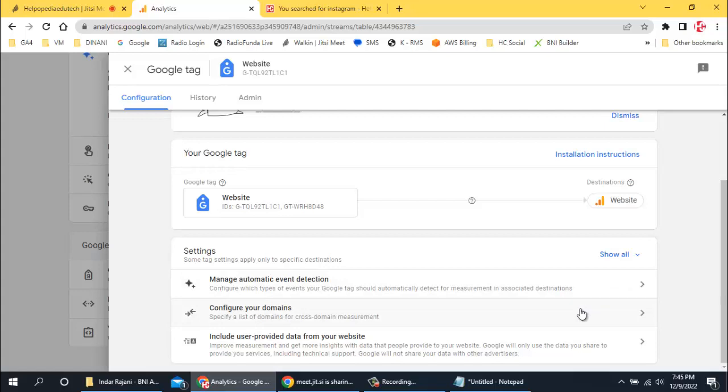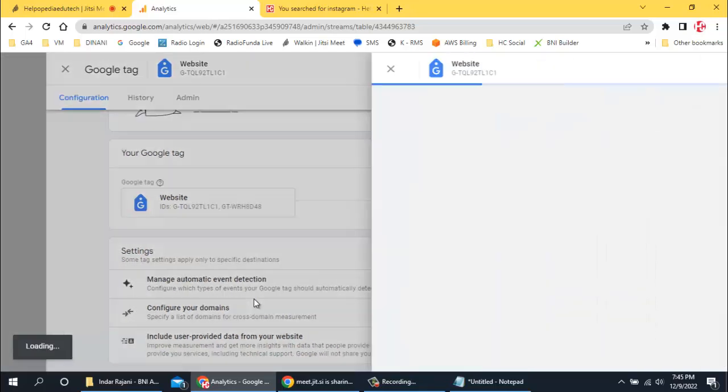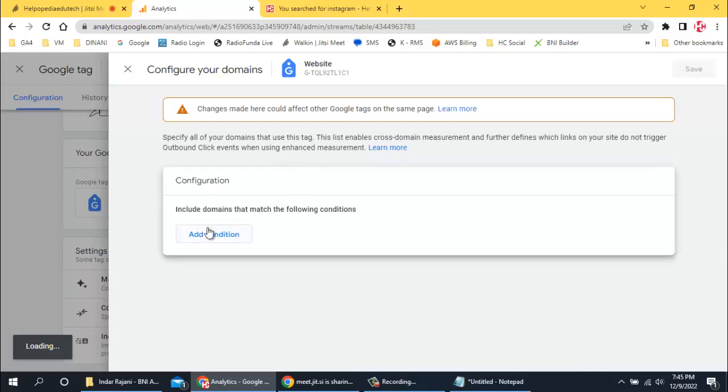Since you do not know how old analytics used to function, if I had multiple domains, I had to create multiple websites, multiple assets online. But in the new Google Analytics 4, I can add multiple domains. I can click on the domain, and if I have multiple websites, I can just add a condition over here.